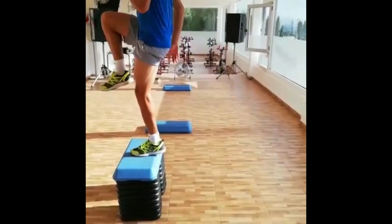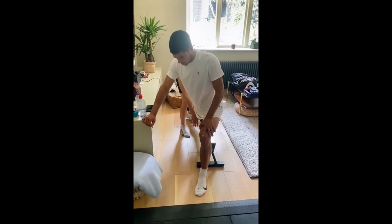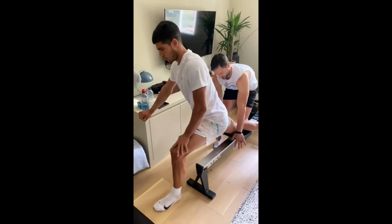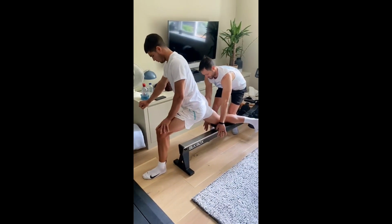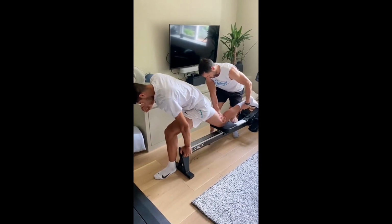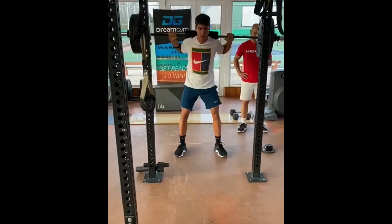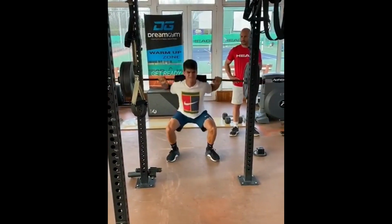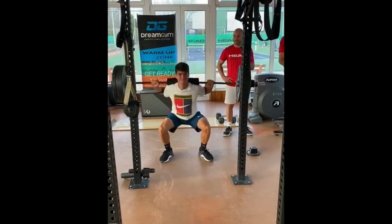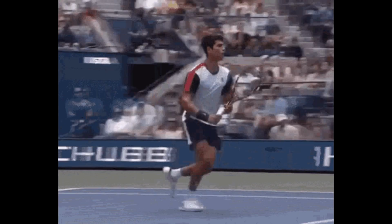In a sport where matches can last for hours, endurance is crucial. Alcaraz's speed training doesn't just focus on short bursts of energy, it also builds the stamina needed to maintain that speed and power deep into a match. Increased endurance means Alcaraz can keep pushing the pace, outlasting opponents who might start to tire as the match wears on. This ability to maintain high levels of performance throughout a match is one of the reasons he's so difficult to beat. By staying fresh and fast, he can continue to dictate play, forcing his opponents to work harder and eventually wear them down.